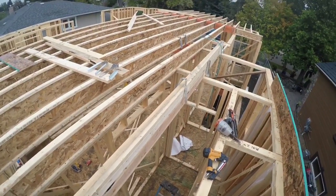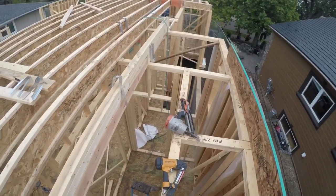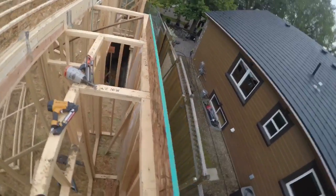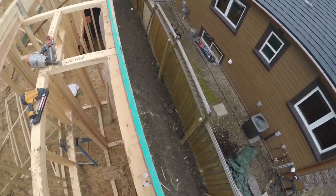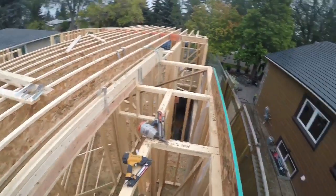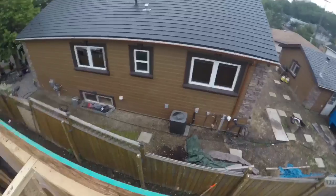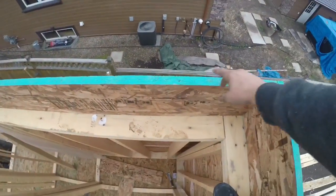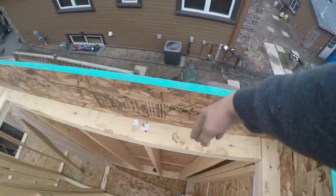Crazy Farmer here again. In this video I'll show you how to make a cantilever — that's where the second floor hangs over the first floor walls. So instead of it just being straight like this with the rim board right on the side, the joists are gonna hang over. This is gonna be a foot. It's gonna stay like this for the first one foot six and then the joists will hang over.